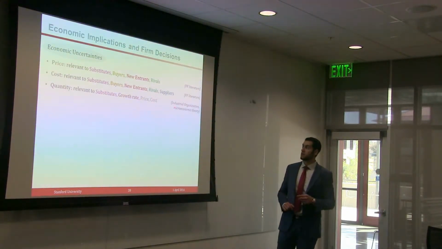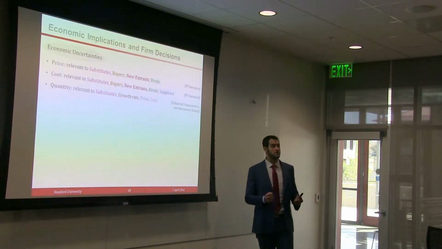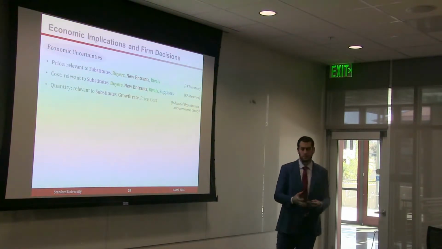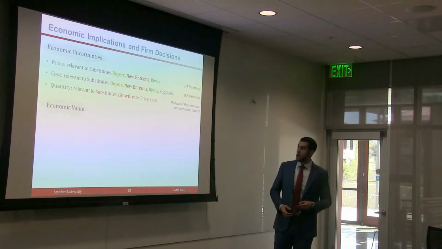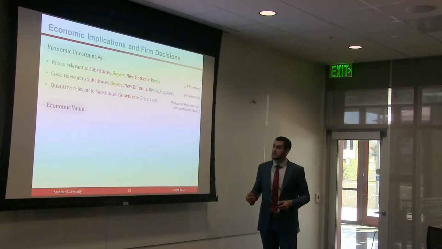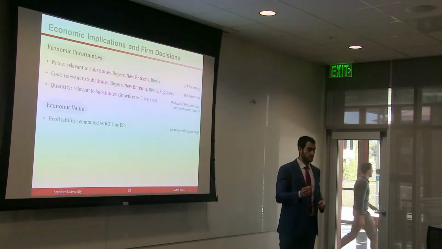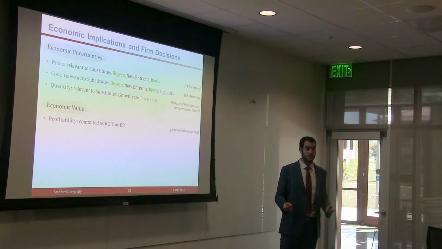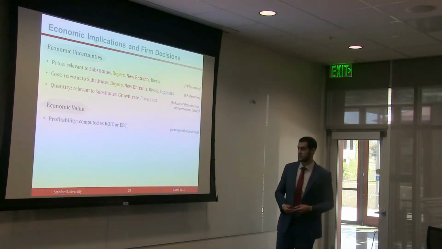But quantity is modeled on my interpretation of industrial organization because there wasn't enough literature in Porter's 5 forces literature to cover quantity. Then we talk about the economic value, and this is modeled as the profit of the industry. It can be profit ratio, such as return on invested capital, or it can be total profit, such as earnings before tax. Both, you get from accounting sheets.